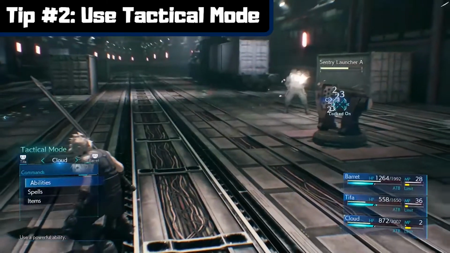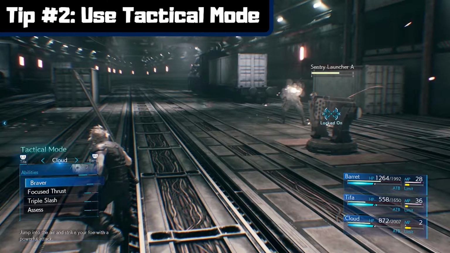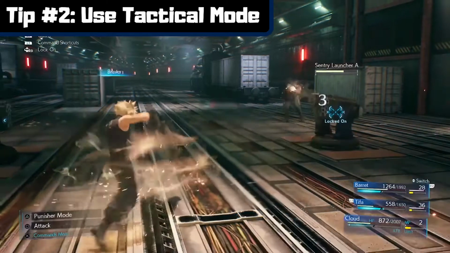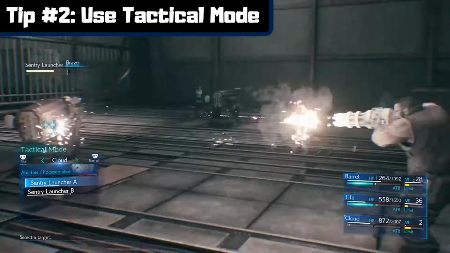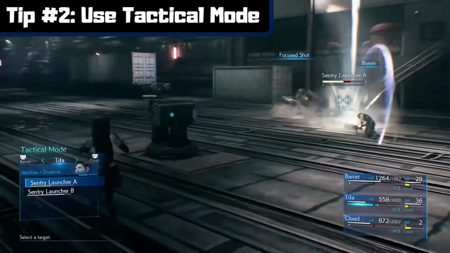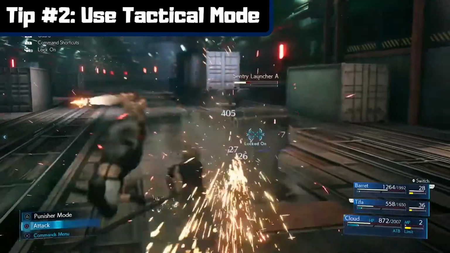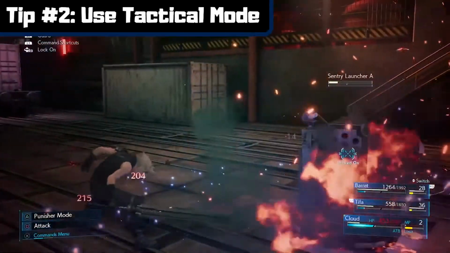Tip number 2 is to utilize the tactical mode in Final Fantasy VII Remake, and this is the mode in which it literally slows time down for you. This is a great mode to jump into, and don't hesitate to jump into this mode often and stay there for a little while. Time does move while in this mode, but it moves very slowly.